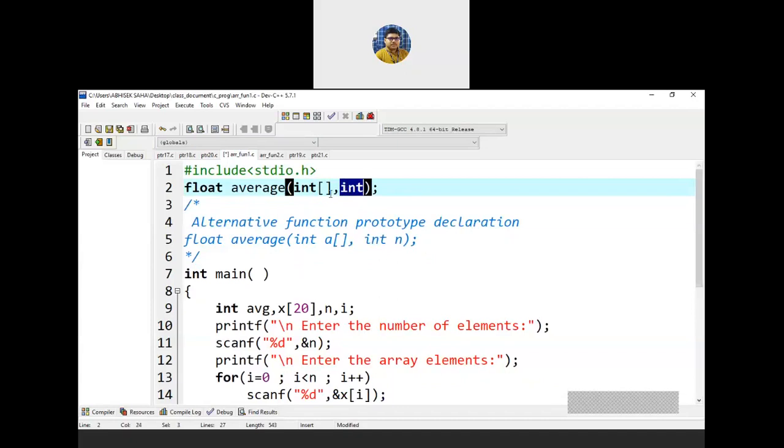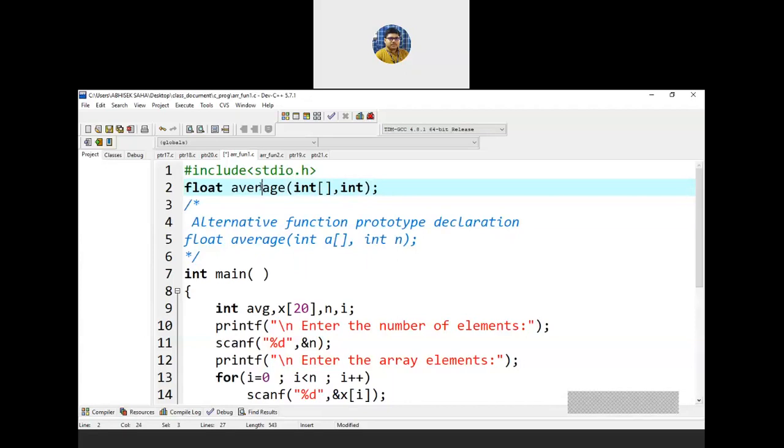And this is the alternative function prototype declaration. It means we can give the identifier name here, as we discussed earlier, at the time of declaration. But without providing the identifier name also, we can declare a function just like this.